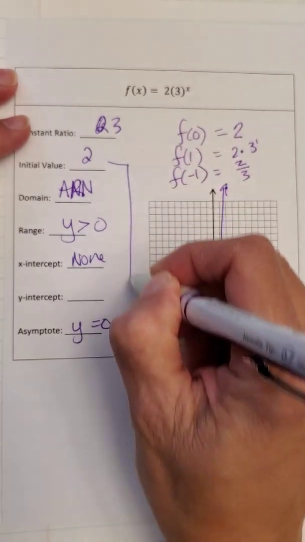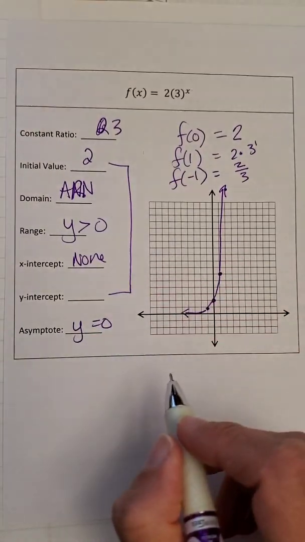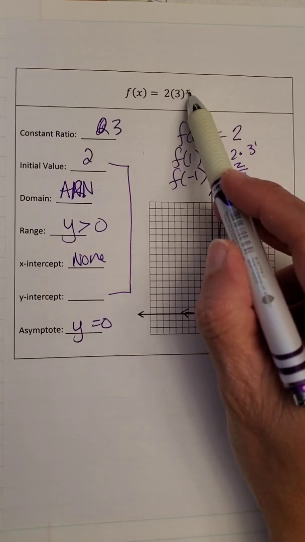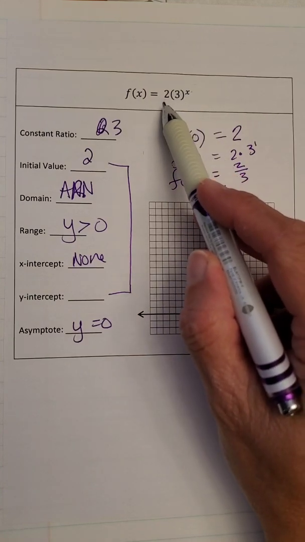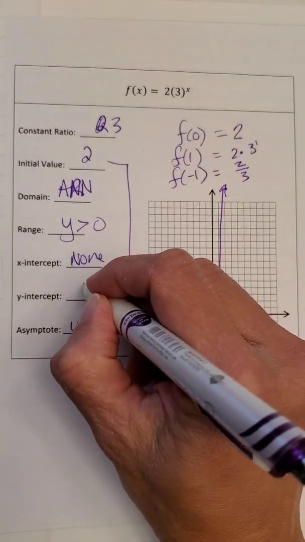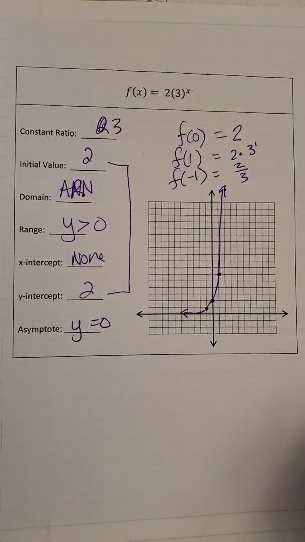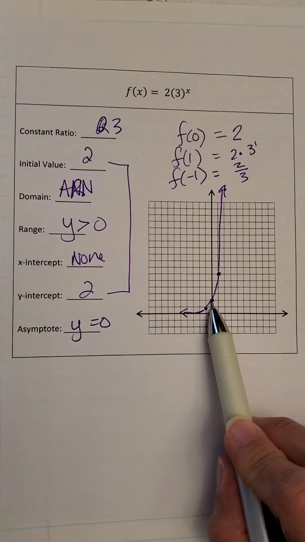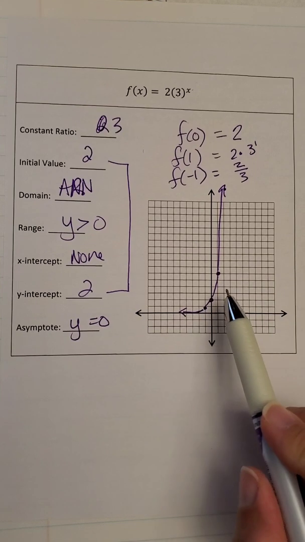Make that connection. You need to make that connection. The y-intercept happens when x is 0, and when x is 0, this becomes a 1, so you're left with that initial value times 1. So these two are connected. You want to make sure you know that. Because when you look at a graph and you have to graph it, or you have to write the function from the graph, you'll want to know how to find that a value.